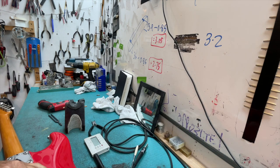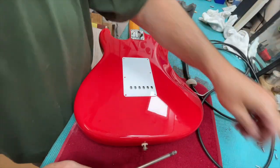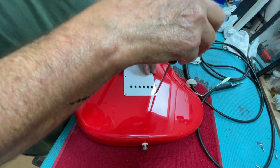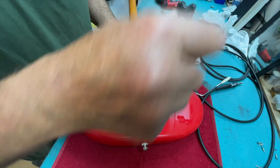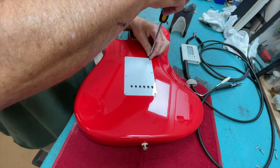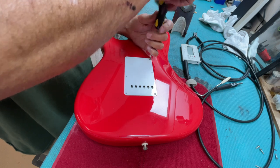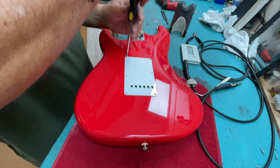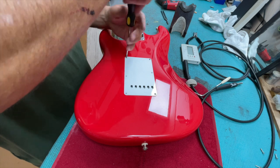See where we ended up on the bends as a result of the sanding and everything. Odd position to put this in. This plate should be about 6 mils forward or 5 mils forward of where it is, so you can get the strings in and out. As it is, it's not very good. But it's a bright white one, so I've got a feeling that it's a replacement. I don't think it's original, because it doesn't feel like it's for this guitar position, and it's the wrong colour for this guitar, so who knows? Tim will know, but I don't think it's the right plate.